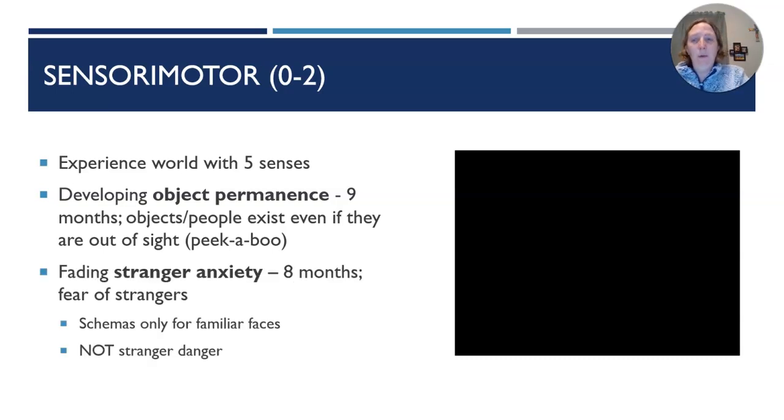They also have, but will slowly lose, that sense of stranger anxiety. This is not stranger danger, like being taught to not talk to strangers. This is seeing a brand new face that doesn't fit into your schema, that's not familiar, and freaking out. Or, in other words, a fear of strangers. And this should make sense because if we develop everything based on schemas, the idea is that we only have schemas for certain familiar faces. And when they don't fit into that idea, a young child doesn't know what to do with it. So we find that children react very warmly and kindly to those faces that they recognize and not to those that are strangers.